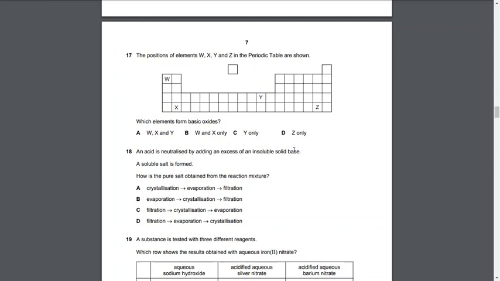So we're gonna quickly go through the options. How is the pure salt obtained from the reaction mixture? So here we have nothing to do with the neutralization and the insoluble solid base. We are just going to tell how to get the soluble salt out of it. So we're not going to do crystallization first of all, neither are we going to evaporate yet. So A cannot be the right answer.